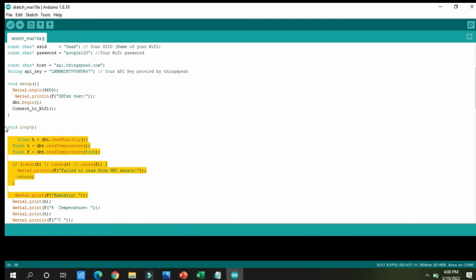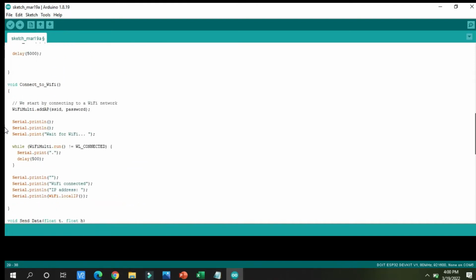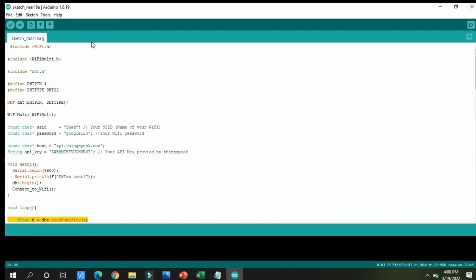Now the next task, before running this code, before clicking on this button, you have to make the connection. So let us move towards the circuit board and make the connections, and then we will upload the code.